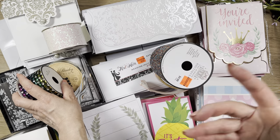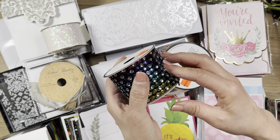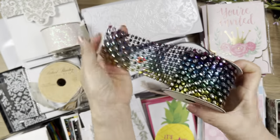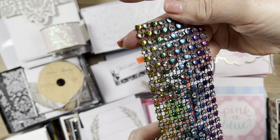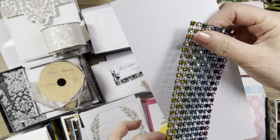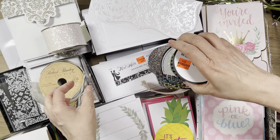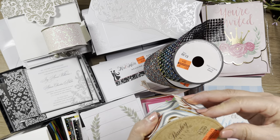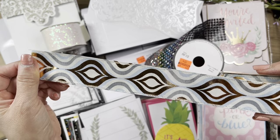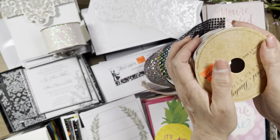This one was originally $4, now reduced to $1 — it has tiny hearts in rainbow colors with clear crystals in between. So pretty. Then I got a gold-toned ribbon, originally $6, now $1.50 — it's very fabric-like, not quite rose gold but gorgeous. I think I'm going to try to make some bows out of that as well. And my last ribbon acquisition is a real pretty shimmer material that looks like fabric — some bows would be really pretty on this, or just cut it into a smaller strip.